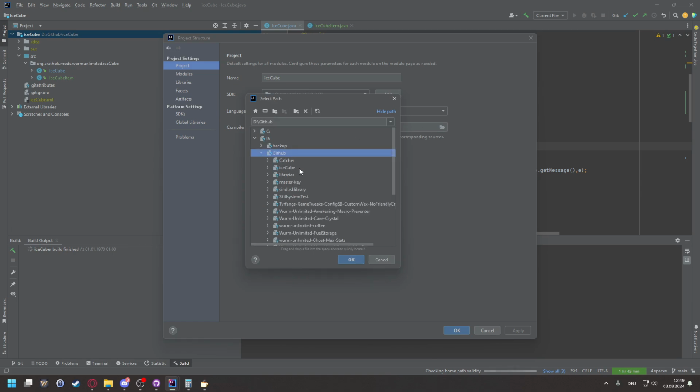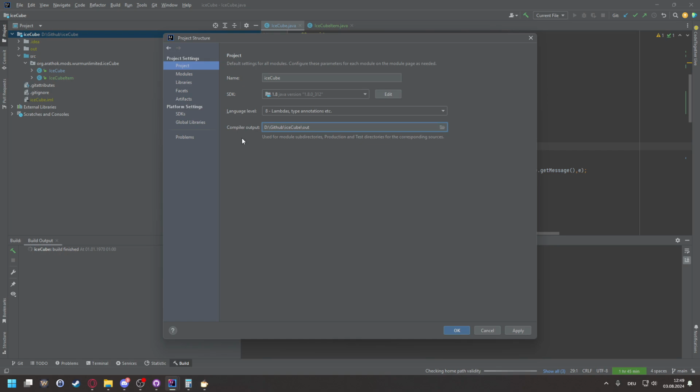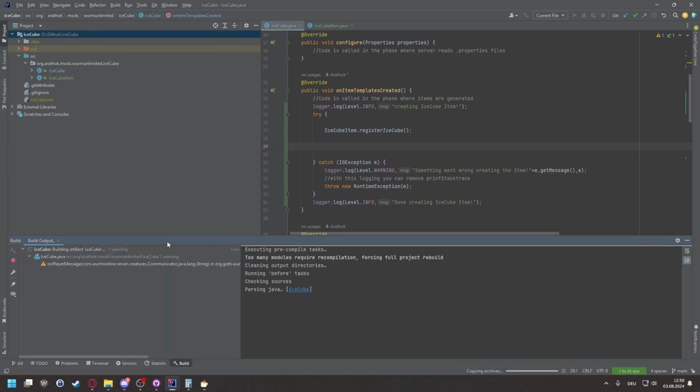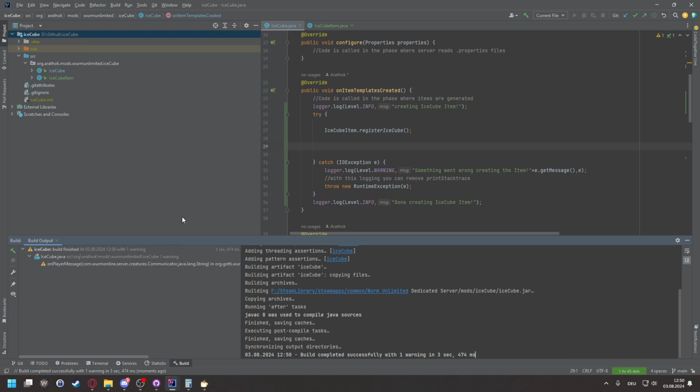That is okay. Ice cube out. So don't forget your compiler output. And then we're going to build again. No error so far, and we also added it to our server directory.